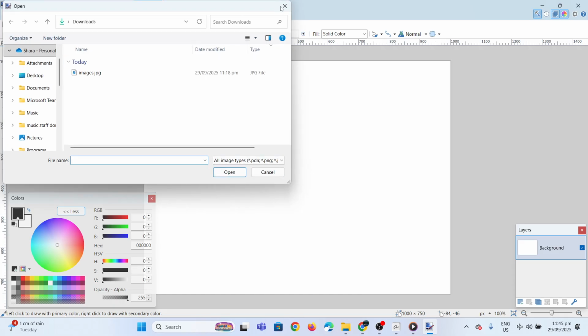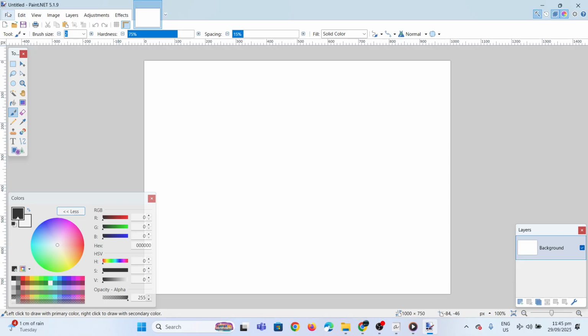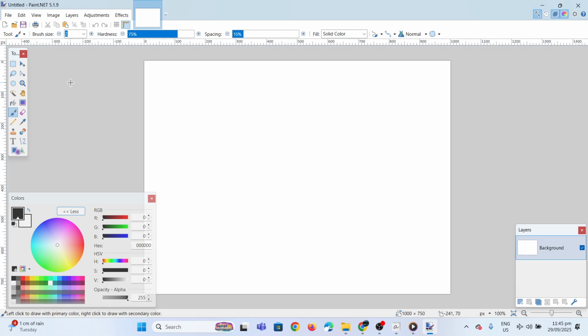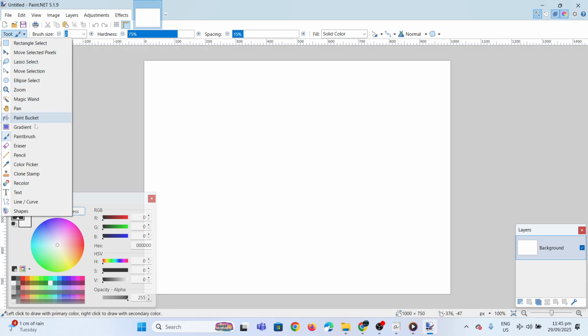Now that you have your canvas ready, it's time to select a drawing tool. Anti-aliasing comes into play when you use certain tools in PaintNet, specifically those used for drawing shapes, lines, or adding text. If you look at the Tools window, usually located to the left of the screen, you'll find several options to explore. You can choose the Text tool, recognizable by the letter A icon. This is perfect if you plan to add text with smooth, crisp edges.